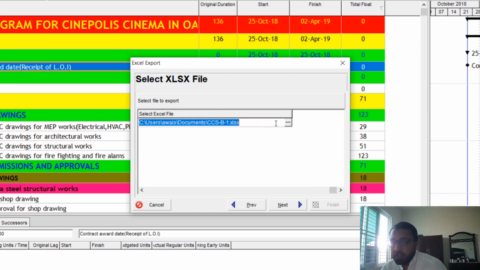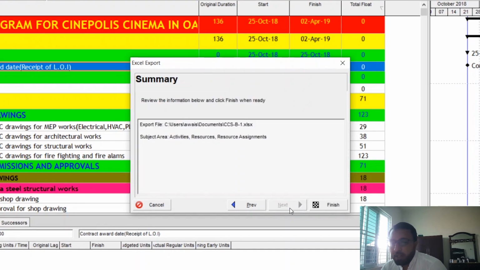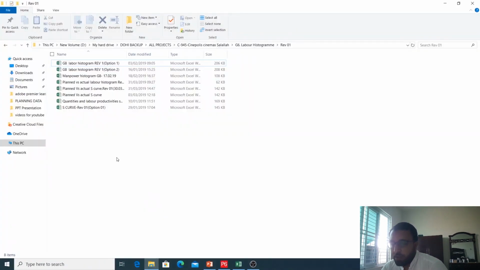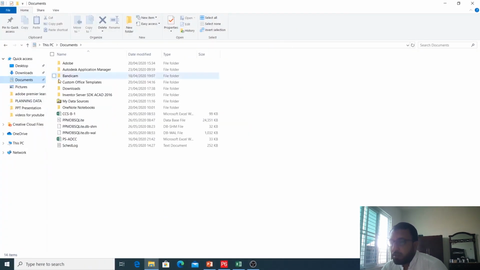Now you must select the location to save your file; it is already saving in the users documents folder. Then click next and finish, and close.